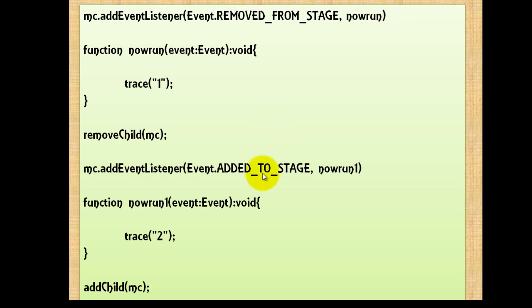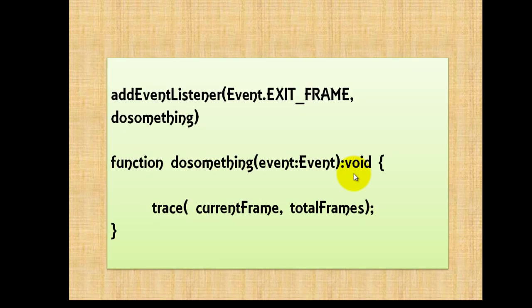Just the way we have removed from stage events, we have added to stage events as well guys, and the moment the MC is added to stage, something happens which is inside the function now run 1. Very important syntax guys, preserve it, keep it. Let's get on to the next slide.